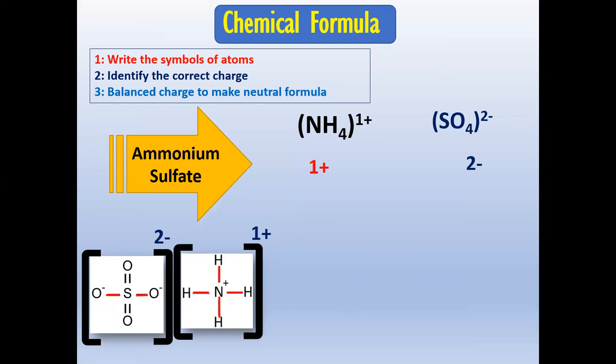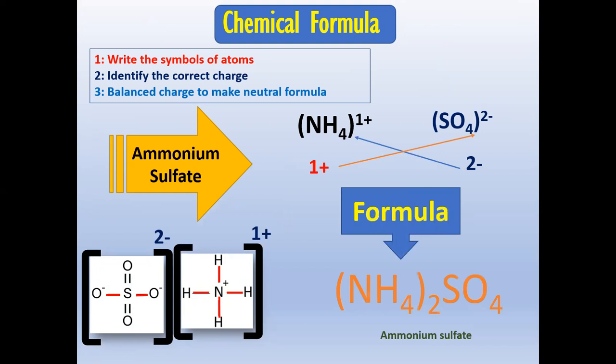So that is -2. While the ammonium, which contains nitrogen, will share 1 extra electron from its outermost shell, and the nitrogen gets 1 positive charge. And due to this 1 positive charge, overall ammonium will get a +1 oxidation state. Now, these are the +1 oxidation state and the -2 oxidation state. They are different, so we write that 2 ammonium go with 1 sulfate molecule with a ratio 2:1. And that is producing ammonium sulfate, or (NH4)2SO4.